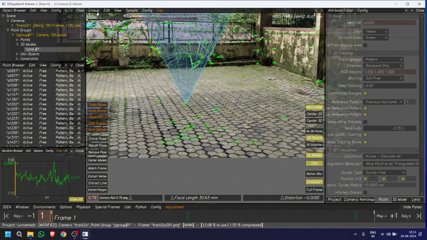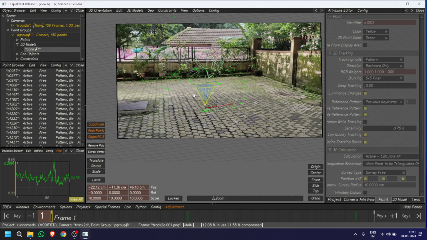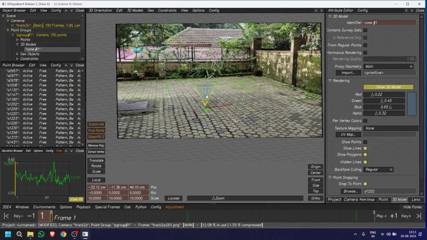The 3D object is not getting selected here, so I can hold Alt and select it again. Scale. You can use the scale tools over here and adjust it accordingly.